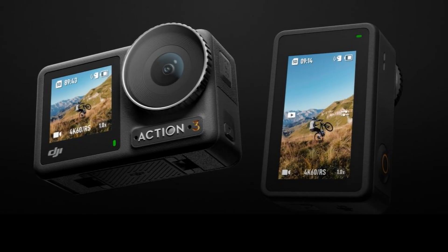Last year, DJI released the DJI Action 3, and in comparisons I saw, the Action 3 was not good in low light — there was about a one-stop difference compared to even the GoPro 10, and I'd say the GoPro 11 as well. Then in August, DJI released the DJI Action 4, and that's what we're going to talk about in this video: what it brings to the table, and whether you should buy it.